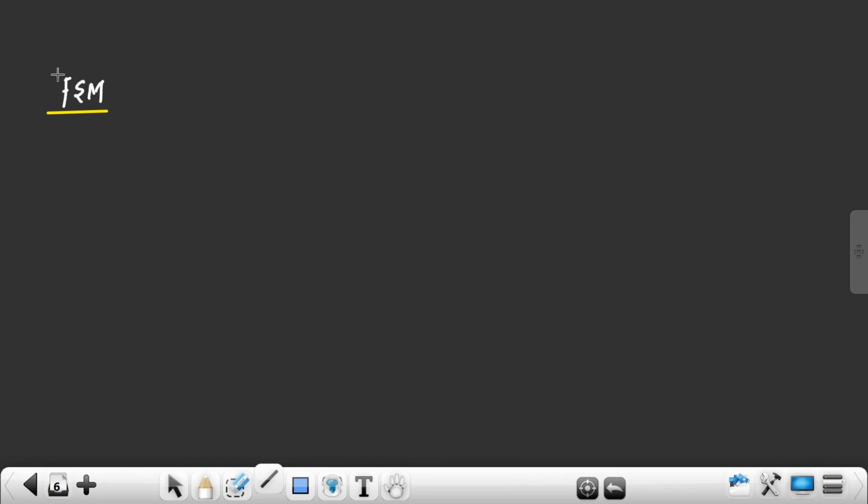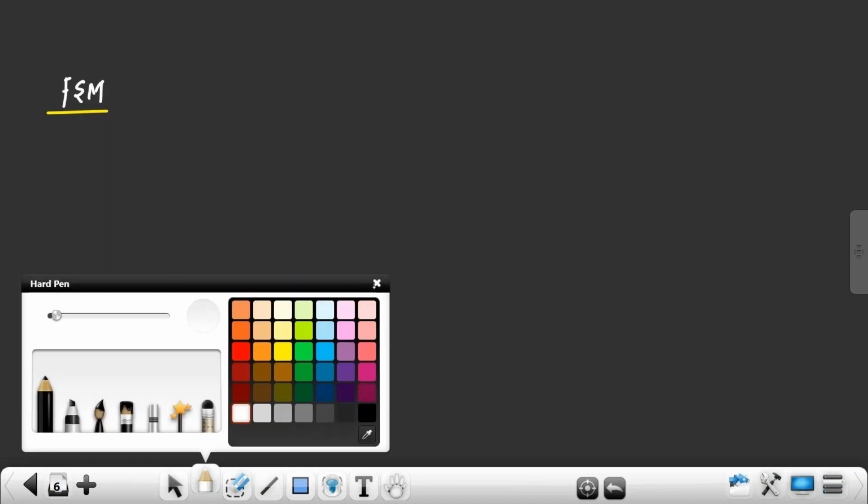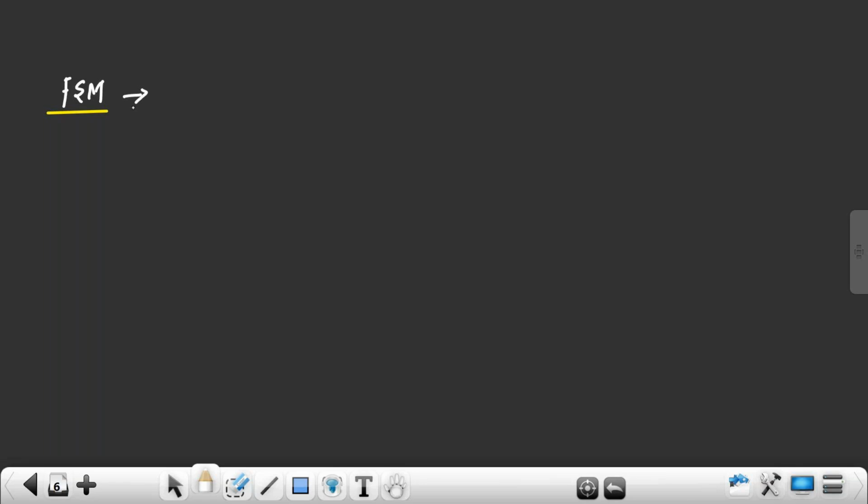That is captured in the form of what? FSM. What is the full form of FSM? Finite state machine. So if you have an ATM machine, it will always be in the idle state. If your input is 0, it is always in what state? Idle state. Input 0 means you have not entered the card yet.